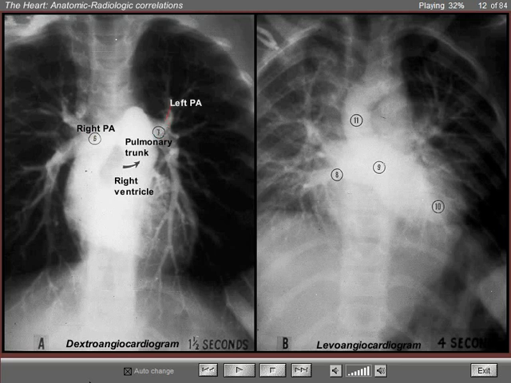To your right is the levoangiocardiograph, which means the opacification of the left heart chambers. The left atrium appears as number 9, the pulmonary veins as number 8. Number 10 is the left ventricle in systole, and number 11 is the opacification of the ascending aorta, which in this infant does not form the vascular arch of the right heart border. In this patient, the vascular arch of the right heart border was formed by the superior vena cava, not seen in this angio.